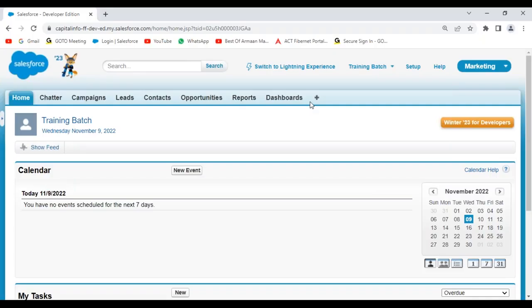What do you mean by custom? Standard is nothing but given by Salesforce. Custom is nothing but created by ourselves. That means as an administrator or as a developer, whatever application we have created is called a custom application. So we have two types of applications in Salesforce.